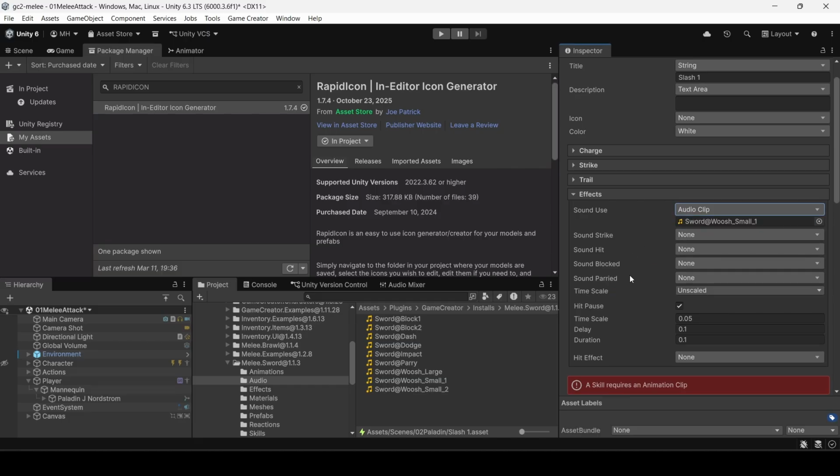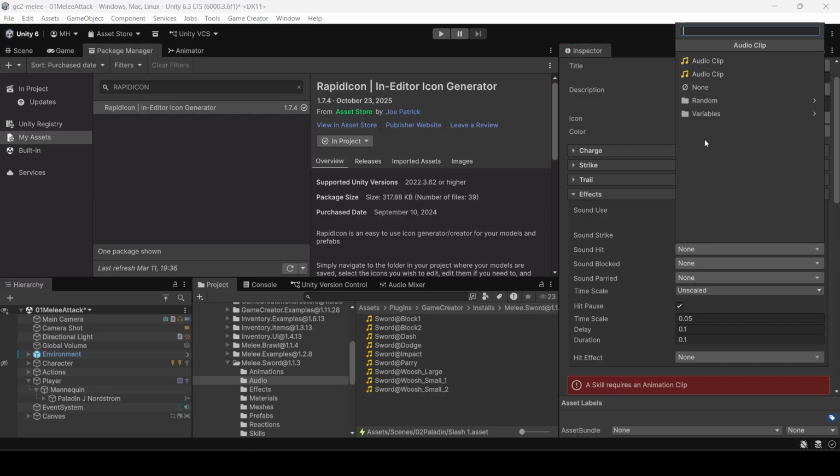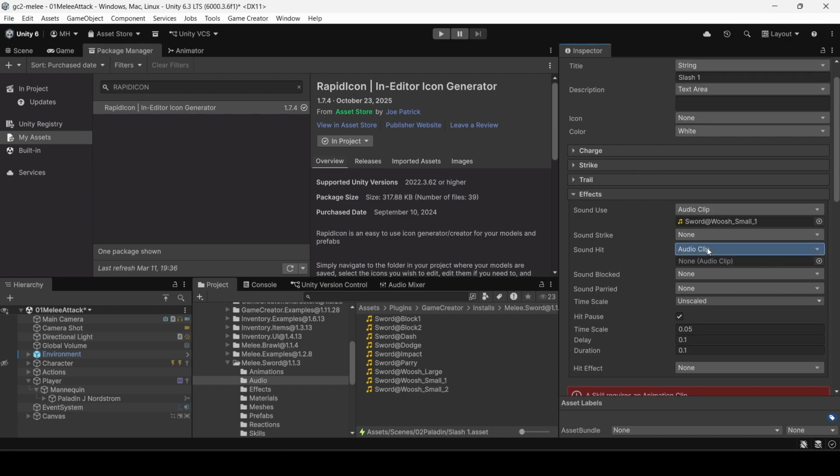That should be fine. And then the hit sound. We have. Not sure why there's 2 audio clips here, but we need the top one. So sword impact. Those are the ones we'll set for now.